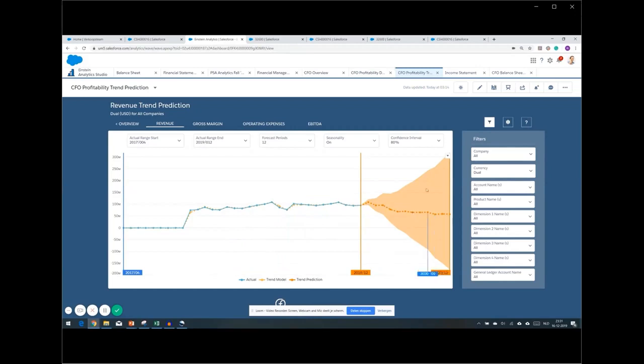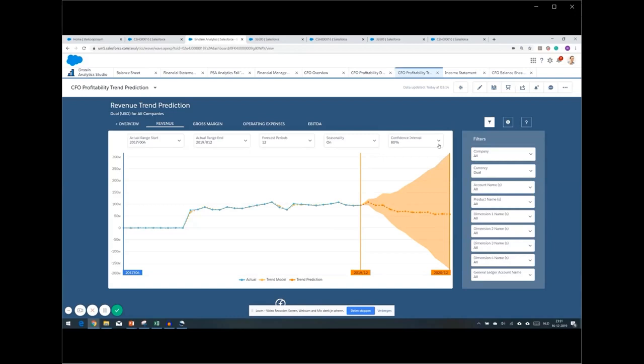Notice also the orange shaded area. This is known as the confidence level. This is based on statistical algorithms which are applied in this prediction functionality. So if you have consistent data in your org, following a regular pattern, the more likely it is that this KPI will follow the trend in the future.